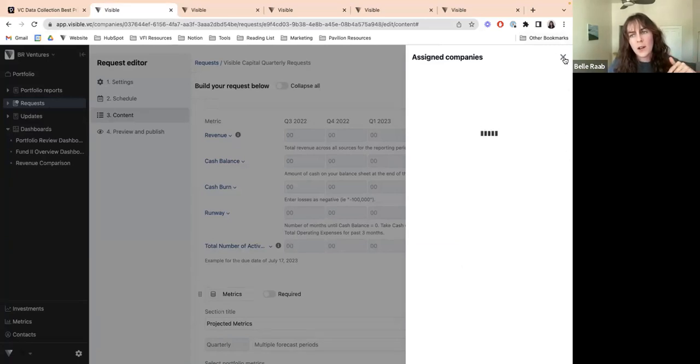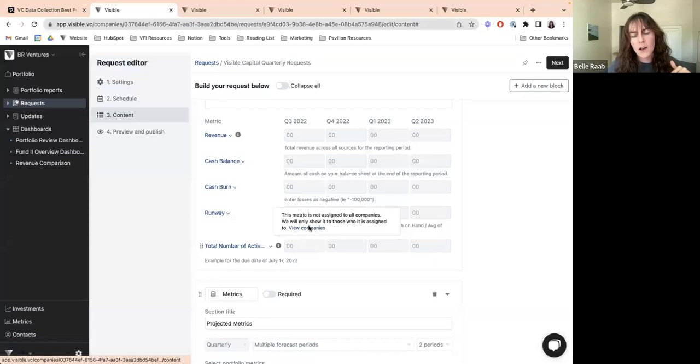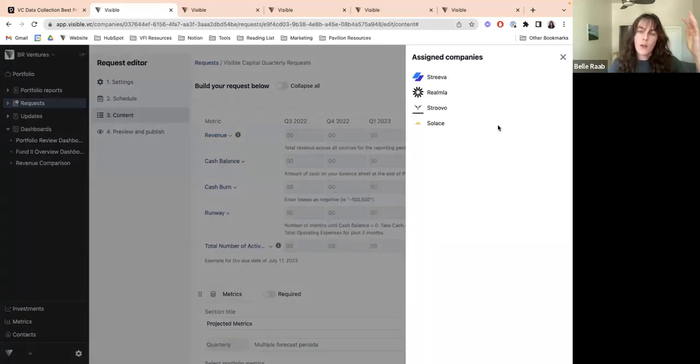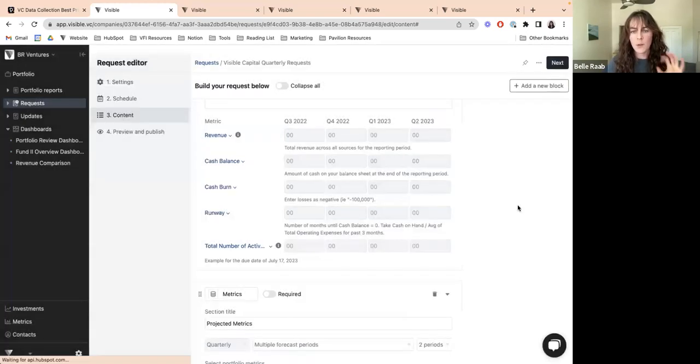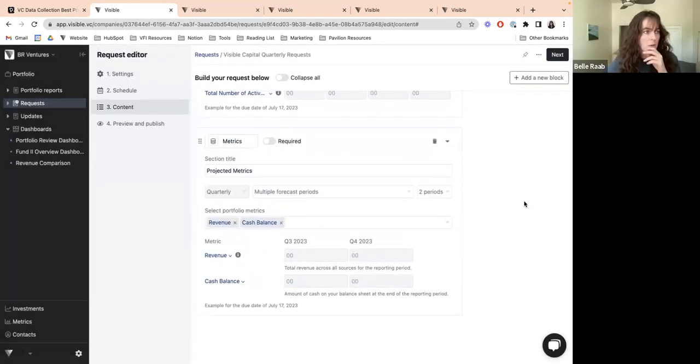Let me click out here a second. Now I don't have to go back to the metric library to remember which segment I applied this to, but can do a quick gut check here of, okay, this metric looks good. I know those are my SaaS companies. Great. Those are the ones that should be asked for that metric. So having a preview right there in the request.